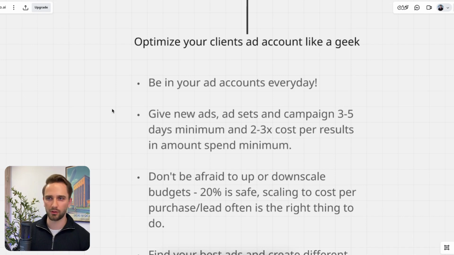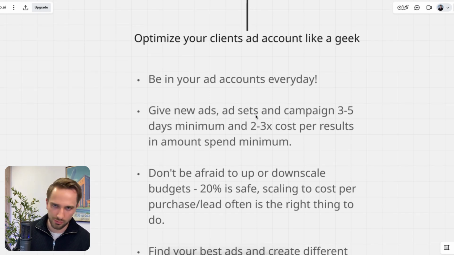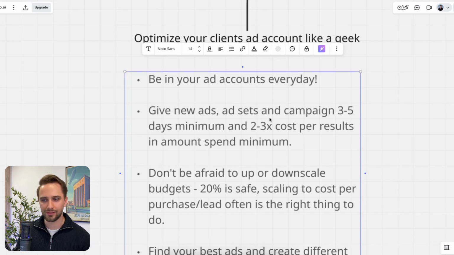A comment underneath one of the ads, or I don't know, the budget that should be adjusted somewhere, or an ad that is crushing it in one audience could also run in another audience that is not doing so well recently. Or I see a new trend of a new ad performing super well, so that brings me to an idea of a new ad that I could design. You will never go into an ad account, spend some time, and not have an idea to optimize the account. So if you don't know what to do, just go into the ad account and be there every single day. And ad accounts that spend more than, let's say, 10 grand a month, they need you to be there every single day.